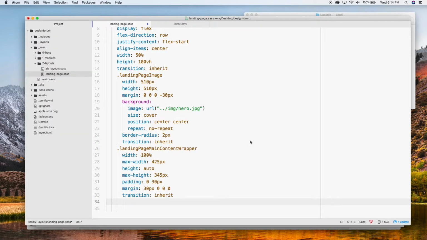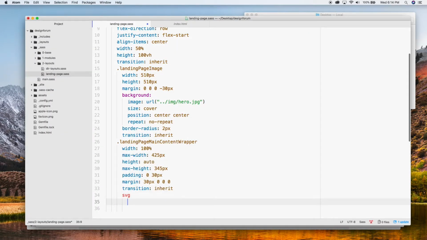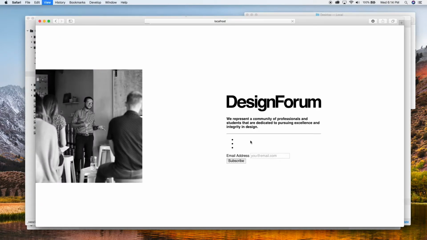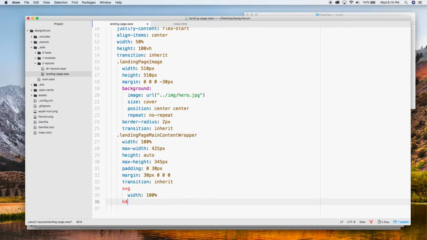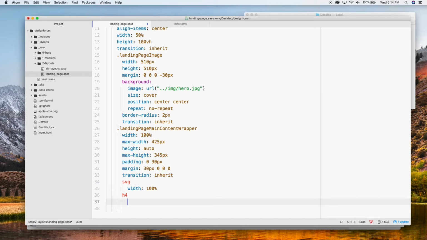Let's go ahead and start styling that SVG now. We're going to give it a width of 100%. And that's just not going to change because it's constrained at 100 anyways, but whatever. H4. All right, so the H4 here is where we're going to style that mission.